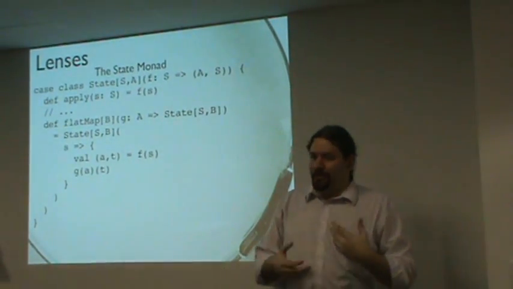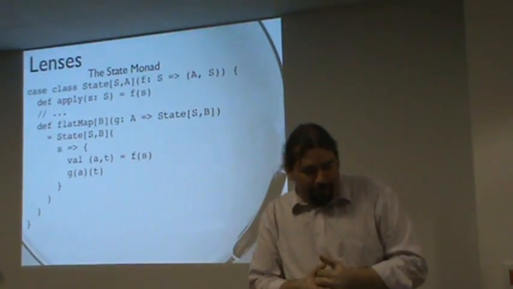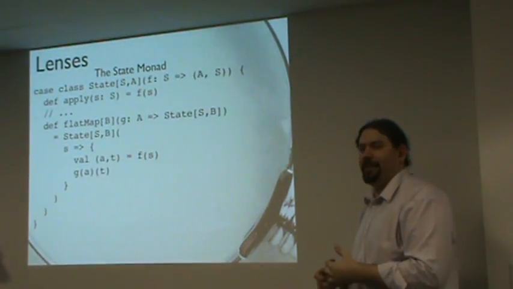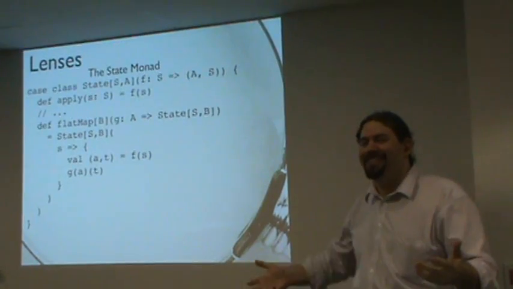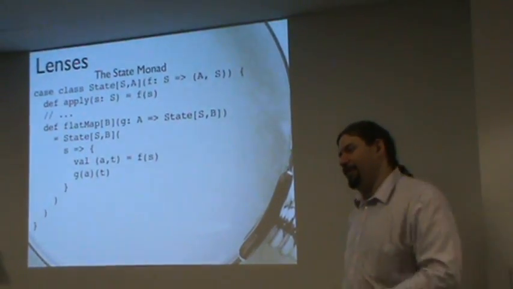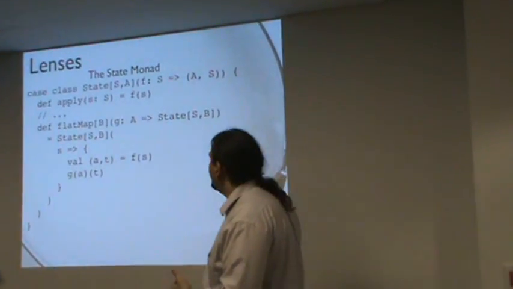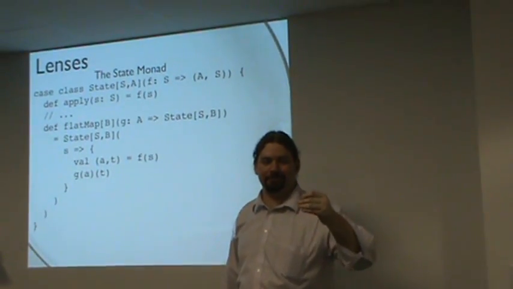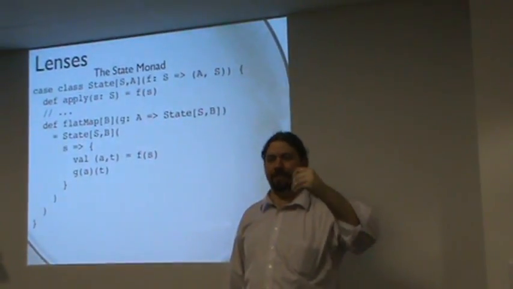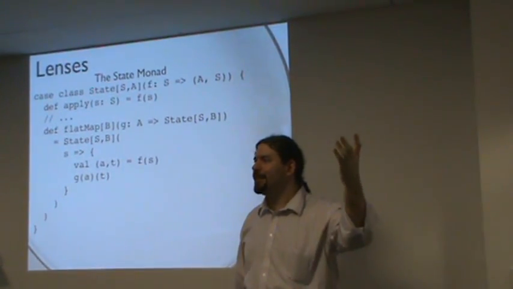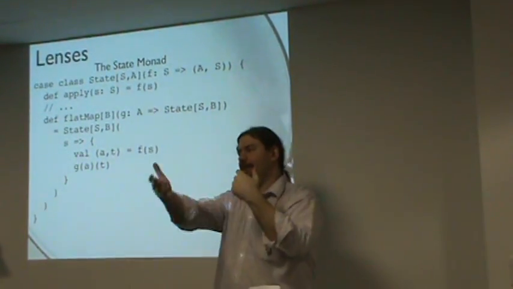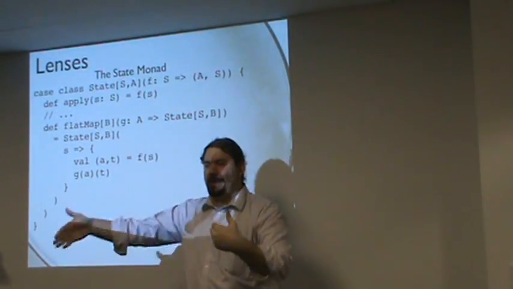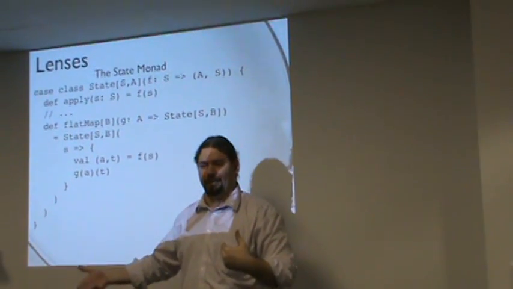So what we use these for is when we want to extend our context. Normally you'd bolt in a global variable that you're going to mutate or something. If you don't have mutation, you don't have that option. So what we're going to do is plumb along a configuration or a context, take it into our function and spit out the new context that's been appropriately modified. We're just going to keep handing those hand over hand to subsequent functions.